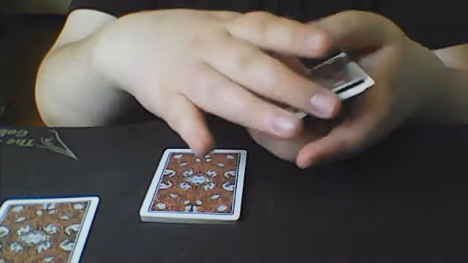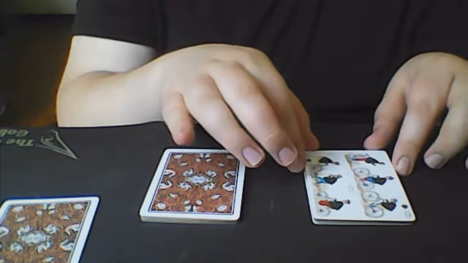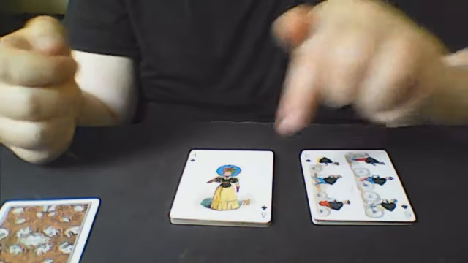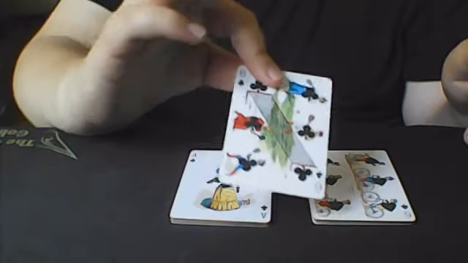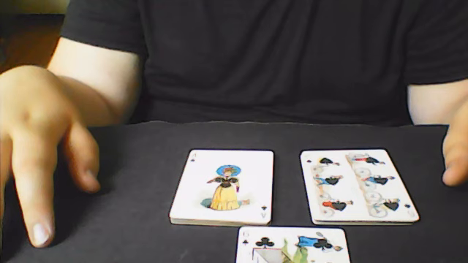These aren't marked any. So you're going to turn it over and say, okay, we have 6. We have a club. If we put these together, the 6 of clubs, and this card indeed is the 6 of clubs. And that is the effect.